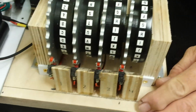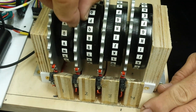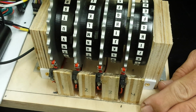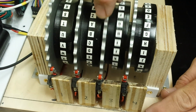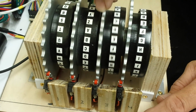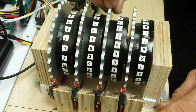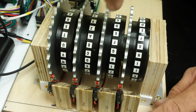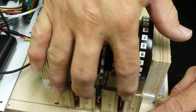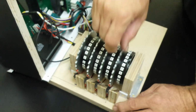We have the switch assemblies. As you can see, when you turn the switch, it's actuated by the movement of the thumb wheel. This tells the microprocessor that the switch was rotated. The actual thumb wheels and rotors in the genuine Enigma only turned one way. This one turns both ways, but the switch only increments because I only have the increment switches installed. If I had decrement switches installed, then it would decrement also.